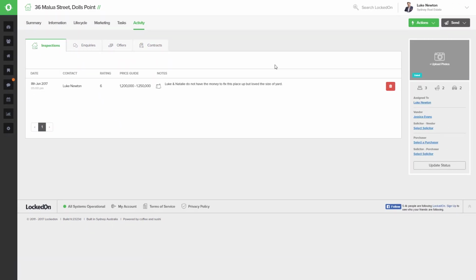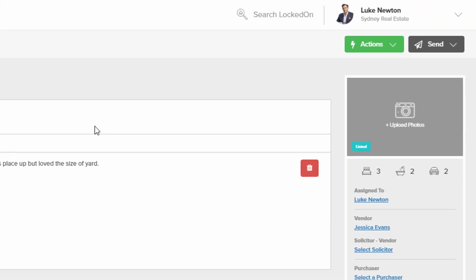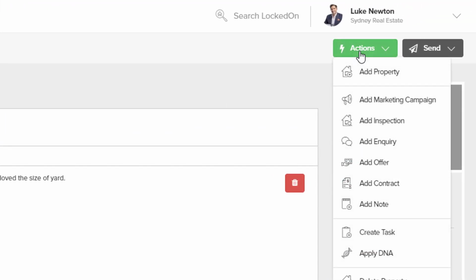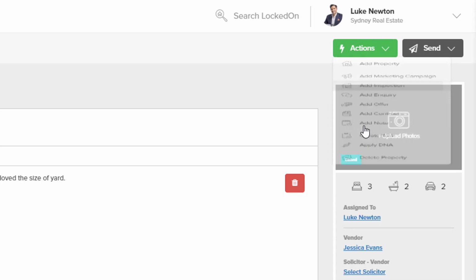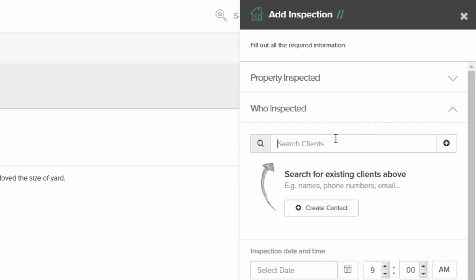The second way that you can add an inspection to a property is to come into the property, and once you're on the listing, hit the action option and select add. From this screen, you'll be able to search your clients to link it to an existing client you have, which is very similar to the steps that we did before. Or you can come in here, add an inspection, and directly create that client into your client's database. So we're going to look at the second option here.